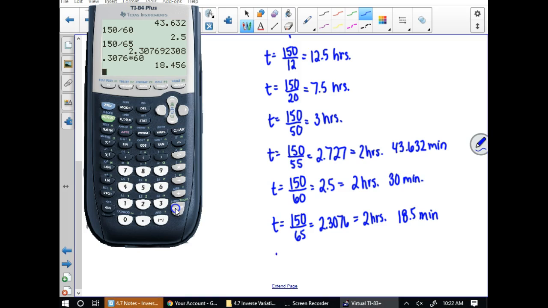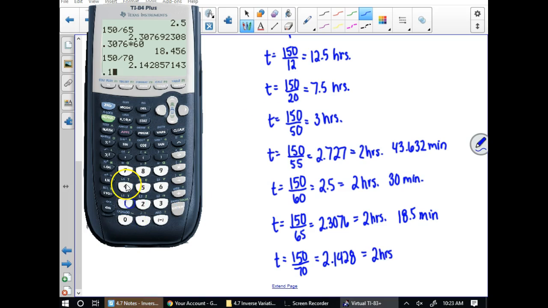Okay, let's say we go 70. If you're going 70, you're probably actually running over the speed limit some of the time because, when you factor in getting from here to the highway, you're probably not speeding too much. Okay, so 2.1428, so 2 hours and 0.1428. It's going to be close to 15 minutes, isn't it? No, 8, sorry. 8.568 minutes.